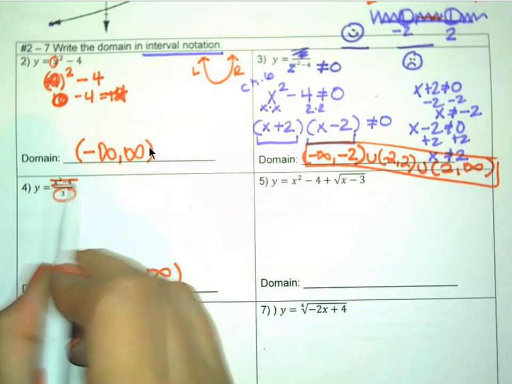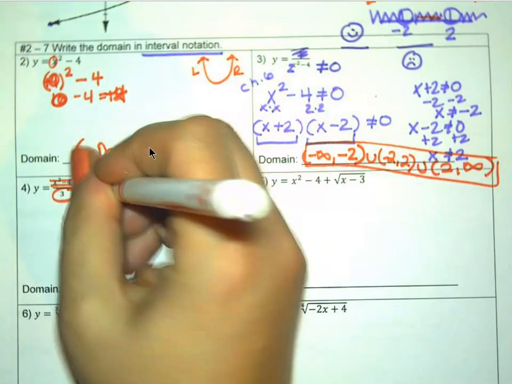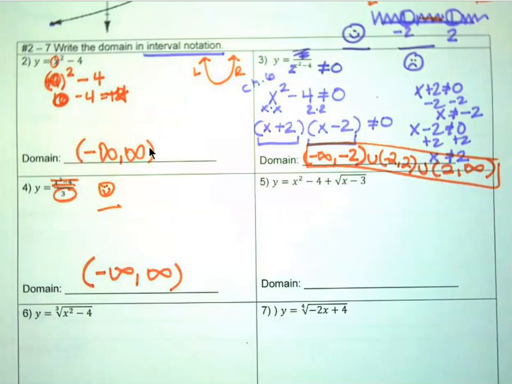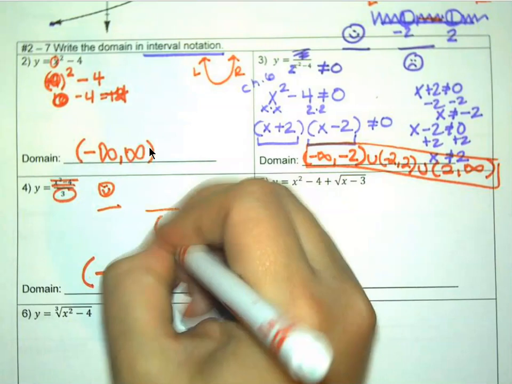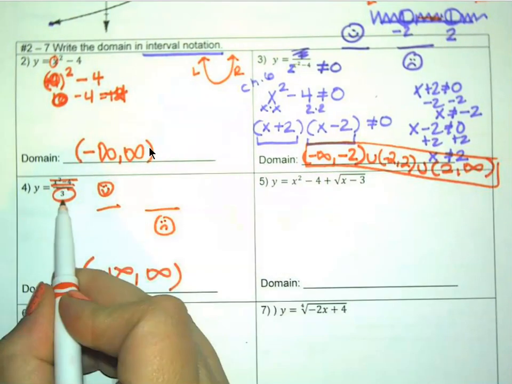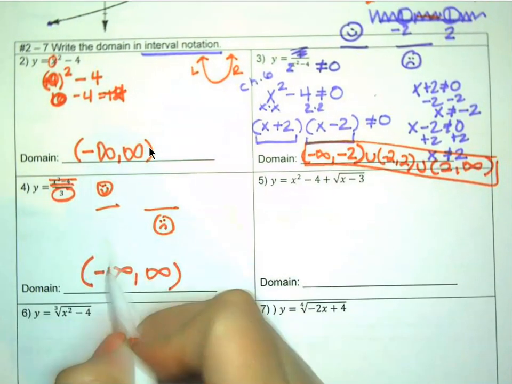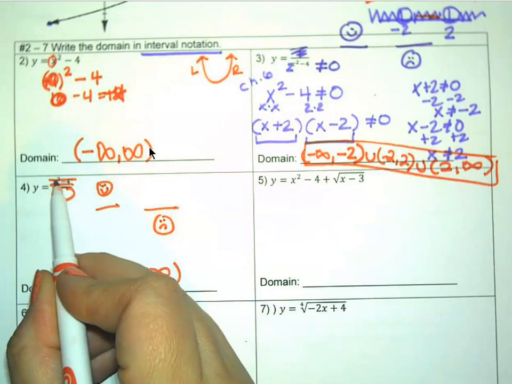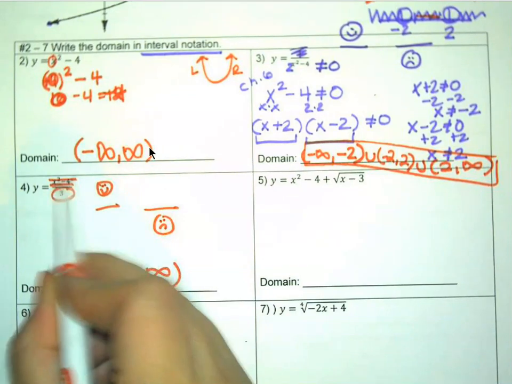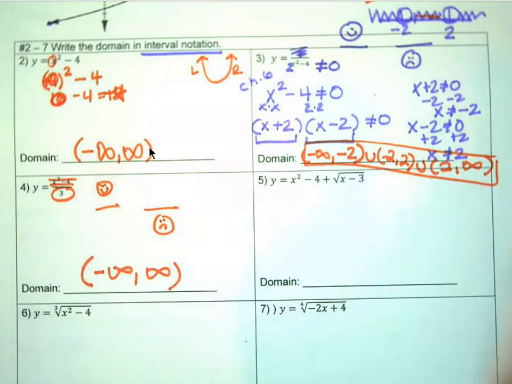So we always ignore the numerator because, again, the numerator of a fraction is totally cool being 0. It's the bottom that can't be 0, and it never will because it's just a 3. So that means any number can go in this X spot up here because the top of a fraction can be 0, negative, positive.